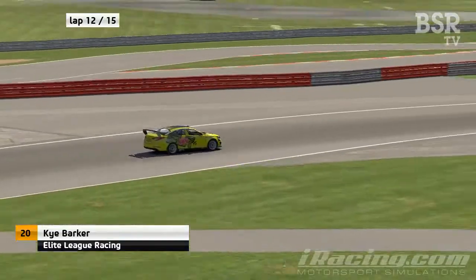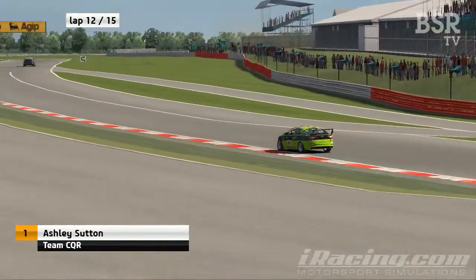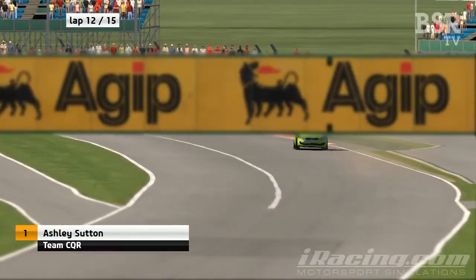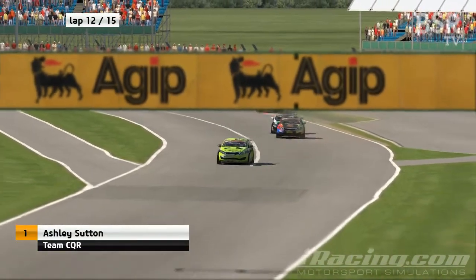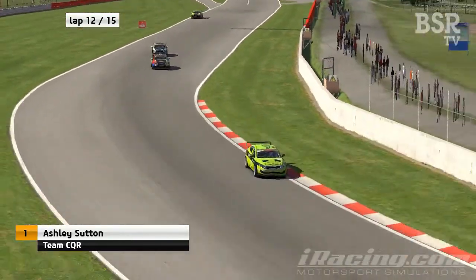It is tricky, that little bit. If you do actually make a mistake at that hairpin, you can get off and find yourself onto the Grand Prix circuit very easily. So yeah, indeed you can. He wasn't really going to hide in shame, but for all intents and purposes it looked that way.